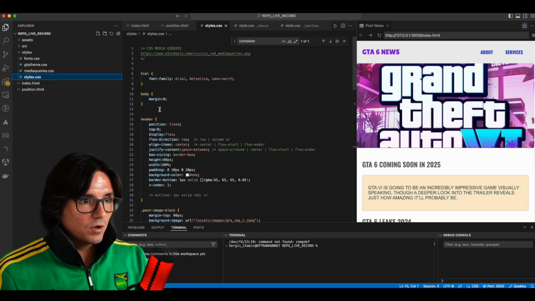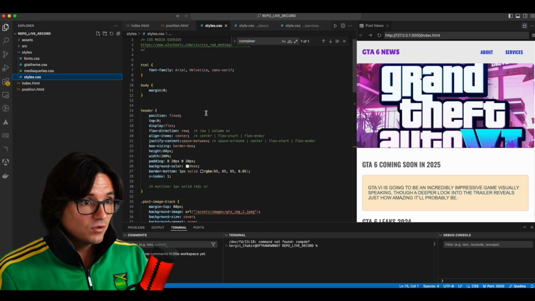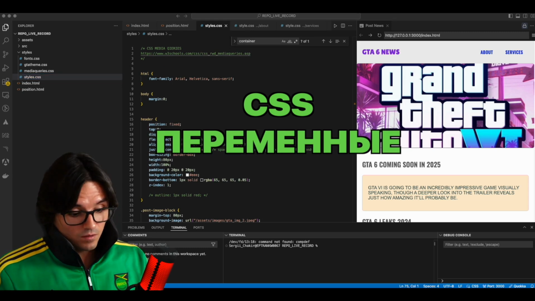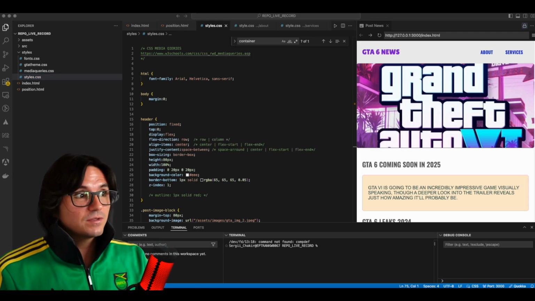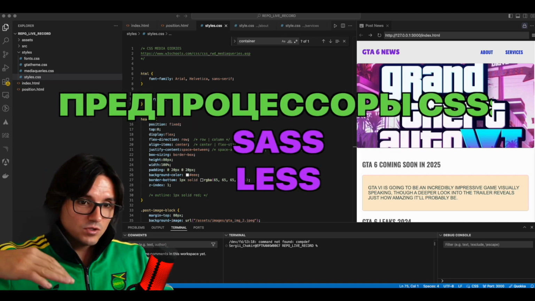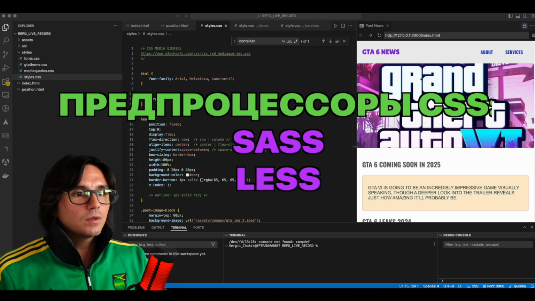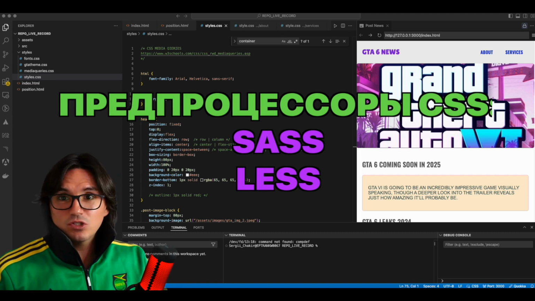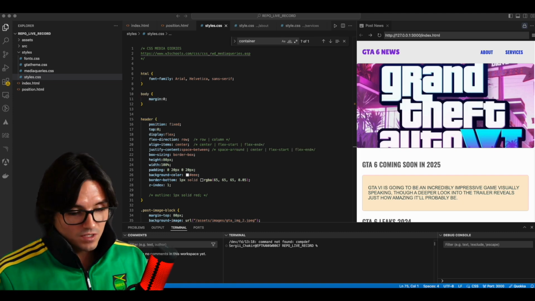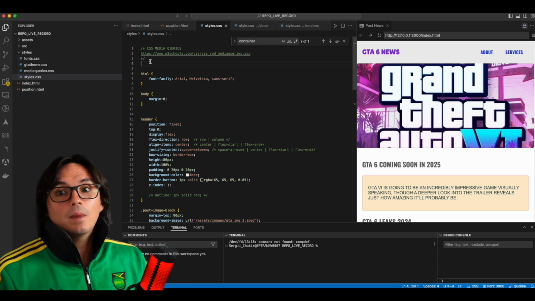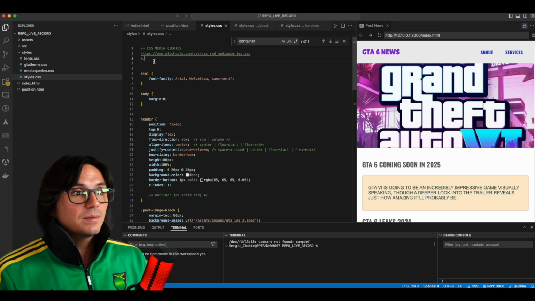Decomposition of CSS and how to properly organize the project into folders. Look, everything has appeared. A new thing called variables. Previously, variables could be used with preprocessors like Sass and Less. It's like a language on top of CSS that allows you to use different functions and variables. So it's like an enhanced, maxed out CSS, but you need to connect a few things for that. But now look at what has appeared.